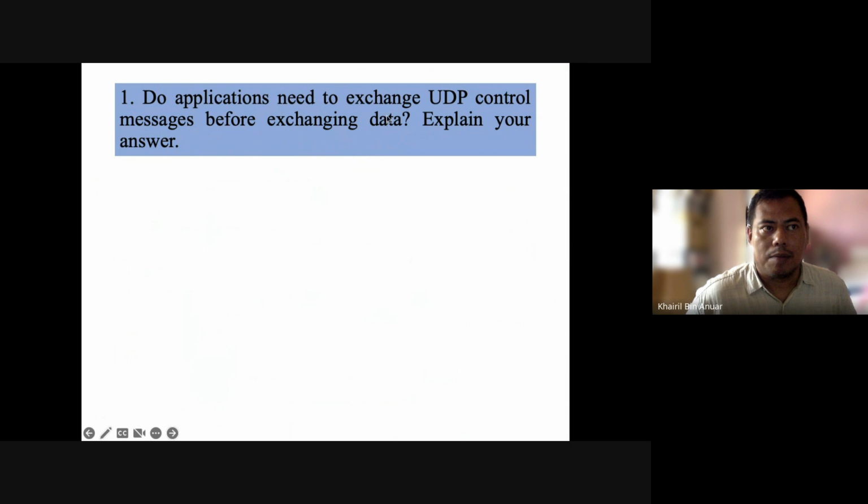It doesn't need to be connection oriented, because UDP is connectionless, which means that whether the receiver receives the packet with error or without error, or even if the receiver doesn't receive the packet, the sender doesn't care. So that is what we can say about UDP. The answer for this is no.